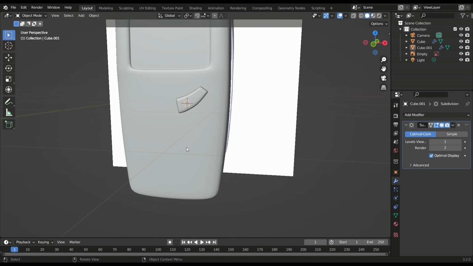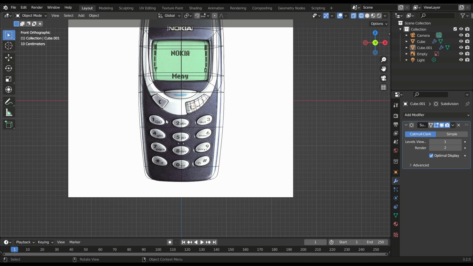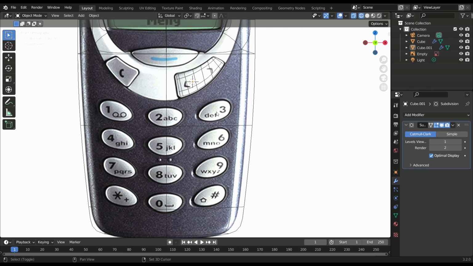Now similarly, we can just make these buttons, these keypads. So let's do it.